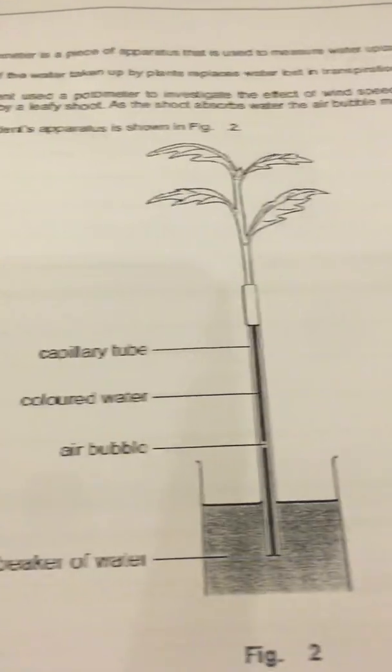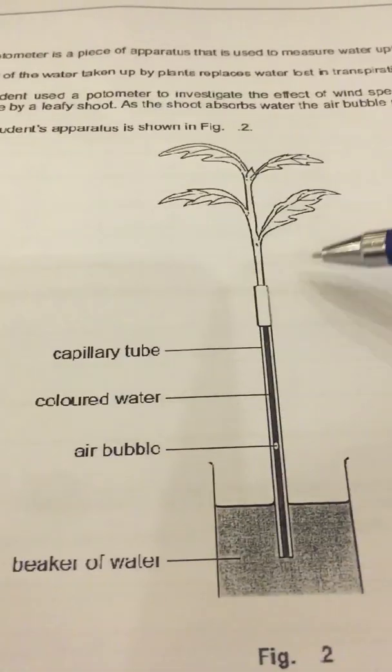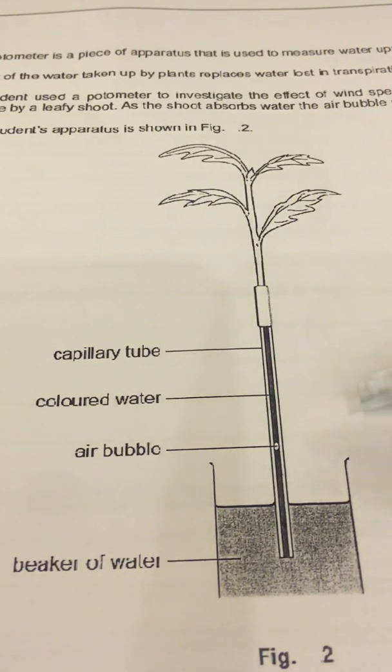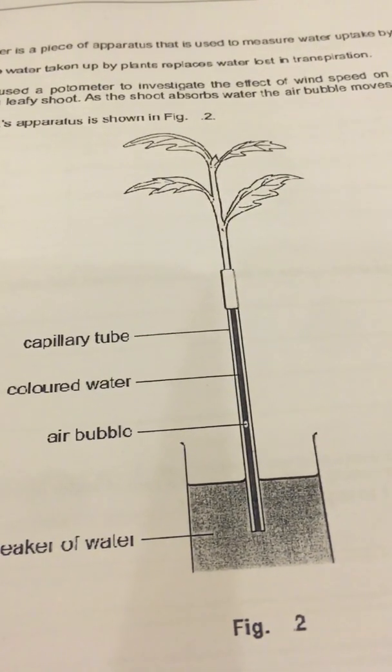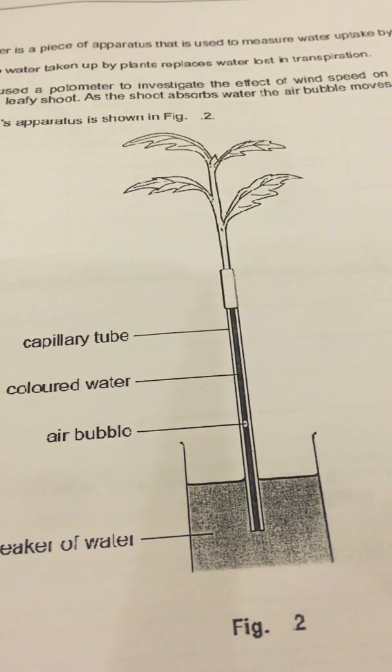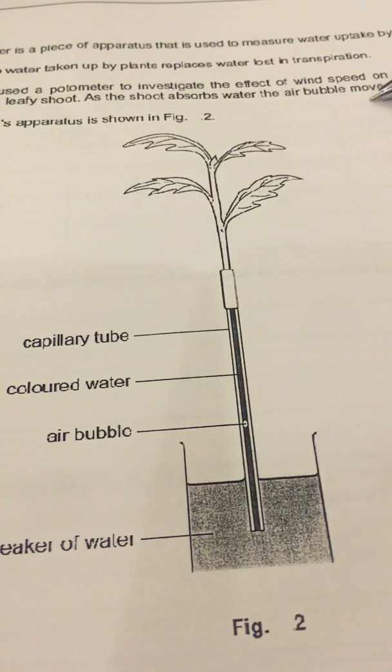Let's go to this. Here's a potometer that can be used to measure the rate of transpiration. Now, we know that a potometer is used to measure rate by calculating the distance of the bubble over time. So here, most of the water taken by the plant replaces water lost in transpiration. As we know, transpiration causes a transpiration stream. Without transpiration, there's no pull of water from the soil. So transpiration is very important to pull the water from the soil up the plant.